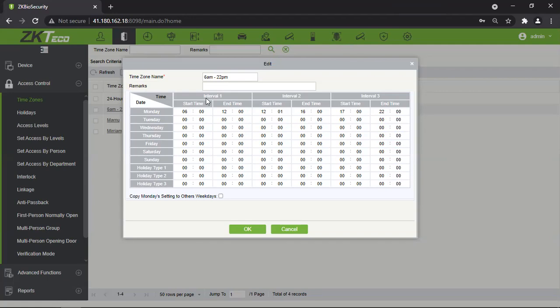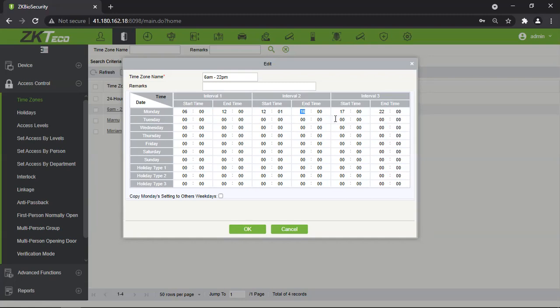Okay, so if I put the start time as 6 o'clock, 6 a.m., and I move the end time of the first interval to 12 o'clock, then it will mean that I can access my device between these two times, 6 and 12. Okay, then the next interval will then come up. Let's say I put here 12:01, then it will mean that there's 1 minute between 12 and 12:01 that you cannot use that device, right? So from 12:01, then you can use the device again until 4 o'clock, for example. Okay, that's currently what we set up over here.